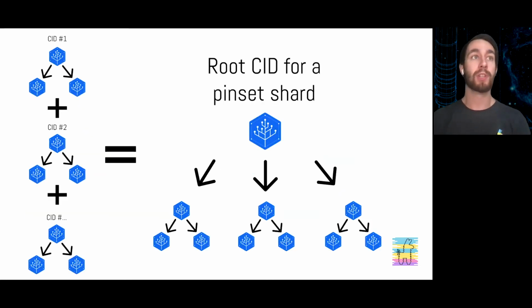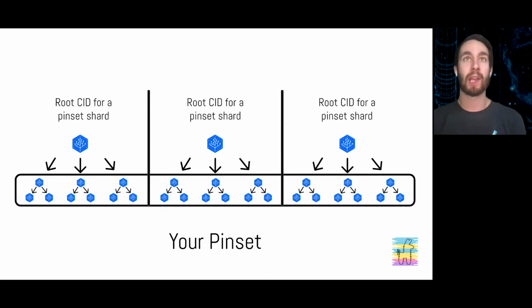So what we do here, we exploit this a little bit further. Similarly to how a piece of content's root block links to all of the smaller blocks of data it's composed of, when we create a snapshot of your pin set, we're going to create a root block that links to all of the root blocks for your individual pins. So we're going to be looping through your entire pin set and grabbing all of the root CIDs for your files, and then we're going to make one block that links to all of them. And if your pin set is over 20 gigabytes in size, again, we're going to create multiple individual shards of your pin set to make sure everything fits on Filecoin nicely.